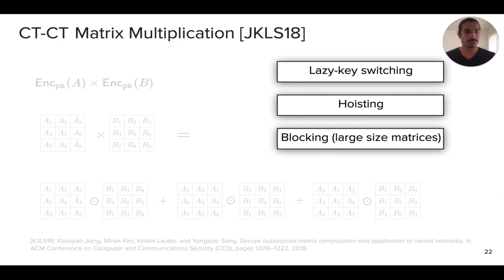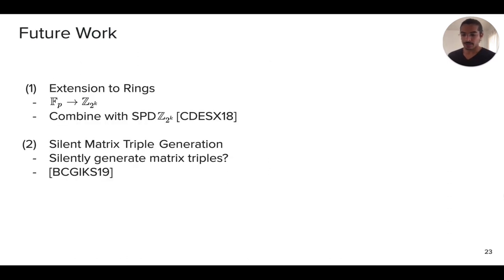With that, I'm quickly going to mention some future work. This is great because there are some really interesting questions which this work unfolds. The first one is extension to rings. This work has demonstrated this triple generation, but over fields. With rings are much more amenable to efficient implementation. With works such as SPDZ 2k, which do this in the dishonest majority, it would be interesting to see how we can actually combine this triple generation idea with those works. The second really interesting idea is there is an emerging line of work, which is on silent pre-processing or silent generation of this pre-processing material. Can we apply this matrix-triples idea to the same? In particular, can we generate a matrix-triples silently? I have a quick reference here for one of the paper, which might be interesting. We are happy to talk about this, any of the authors, offline or in the question and answer session.